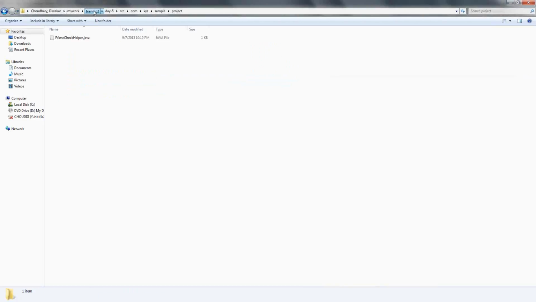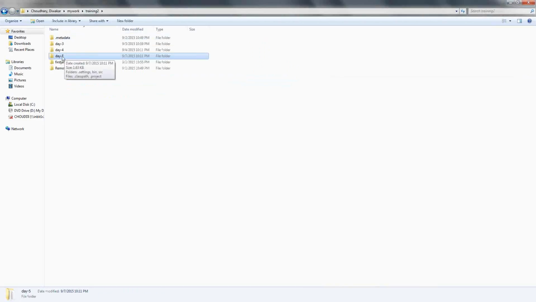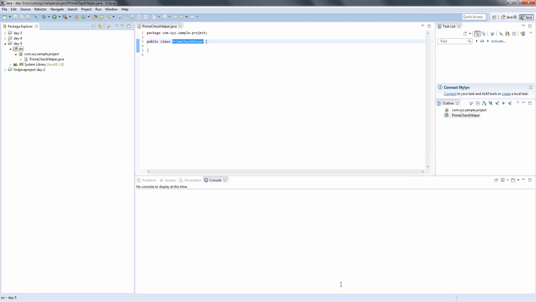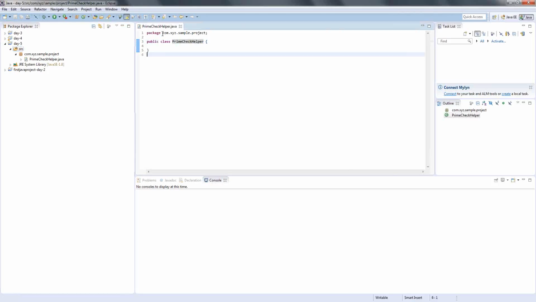As you can see here, my training workspace, and inside that day 5 is there, inside that the src folder, inside that com xyz sample project, and then PrimeCheckHelper.java is residing, right? So internally a package means nothing but you are putting things in different folders. It's just like you have a mark sheet of your class 10, class 12, then your graduation, then masters, then PhD, and you put them in different folders. It's just like that.